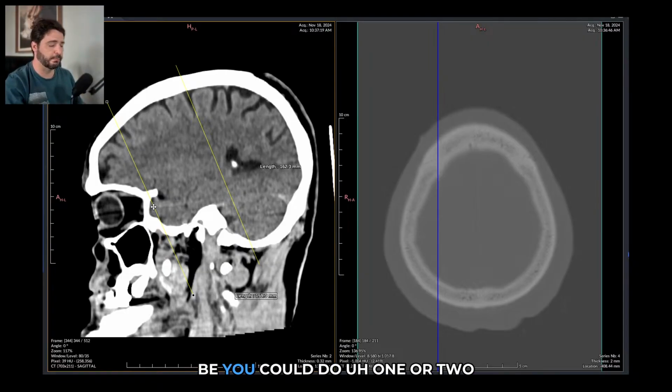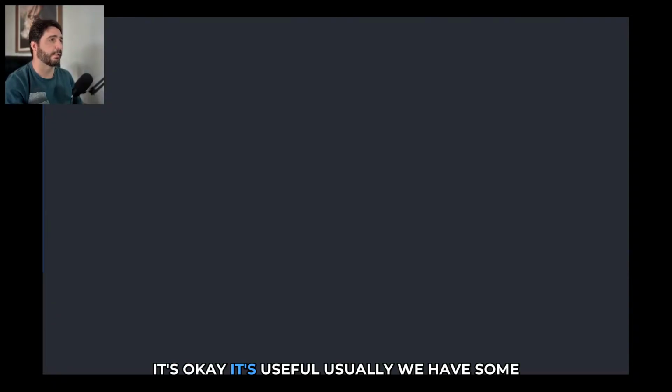So you could do one or two or three of those sequences, but if you only have to do one, I'd say you do a coronal T2, and it's fine. It's okay.